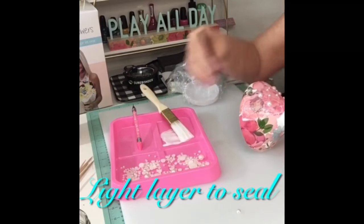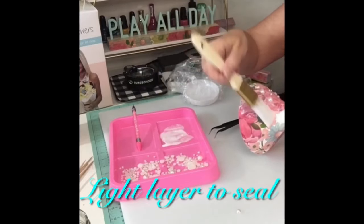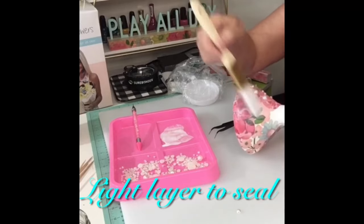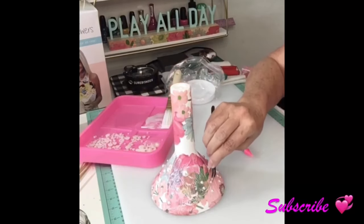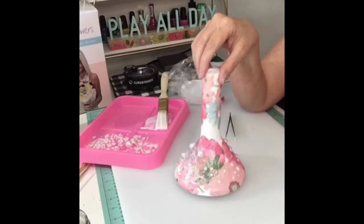If you're trying to glue this on with the glue gun, don't do that to yourself. I mean, you can, but it's going to get messy and gunky. I would just say put your layer of Mod Podge on there, set your beads on, let them dry, and then you're going to go over it again with another layer of Mod Podge, which is going to secure them even more.